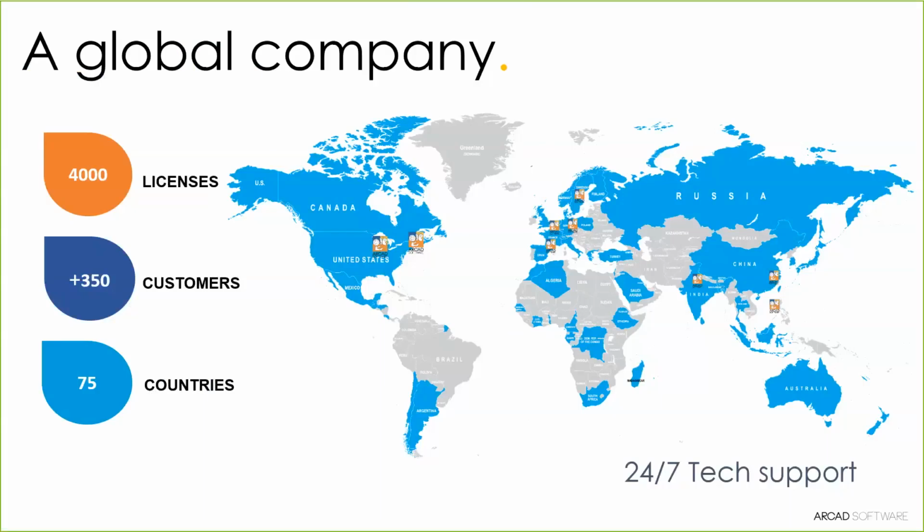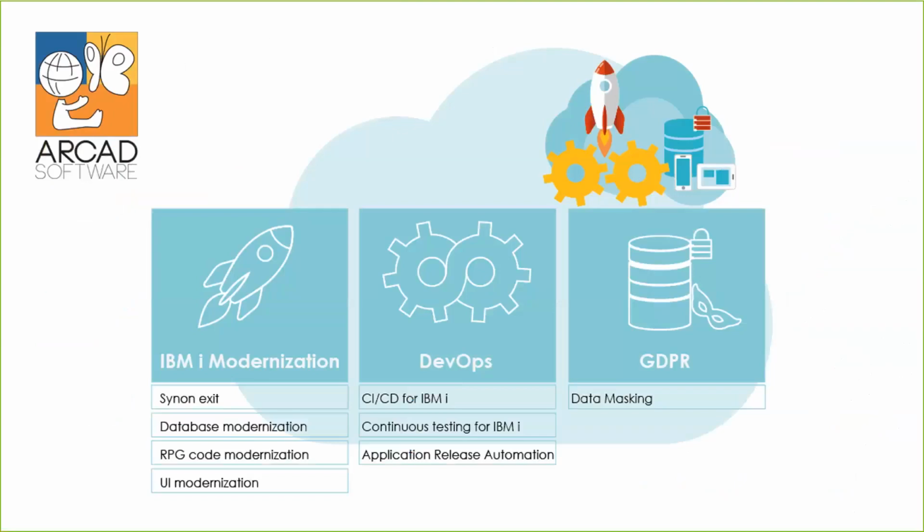Okay, fantastic. So Arcad's a worldwide organization. We support over 350 customers across the globe, and we'll be bringing the ML software and the iNow onto our 24/7 support offering. We deliver a full suite of modernization. You've already seen on the left-hand side the database RPG modernization, which Ray and I have taken you through in the other webinars. The next webinar, which we'll talk about later, is going to focus in on our DevOps solutions.